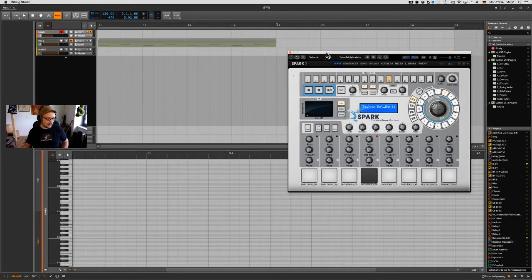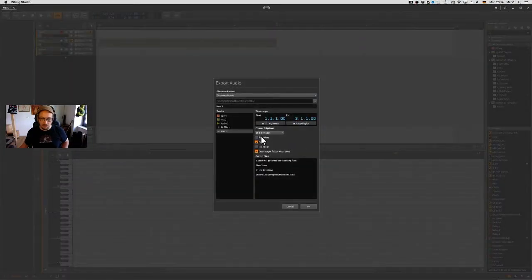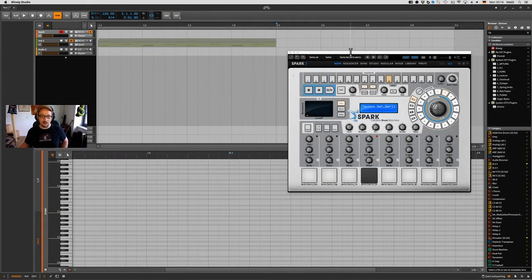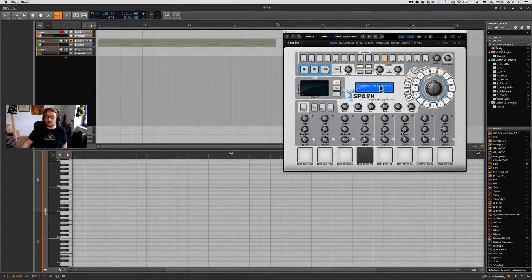You could have everything programmed, and then when you render your track, you would have to render in real time. I will show you how. If you want to export audio, you can say real time. Then it would play the song in real time, all the changes in the Spark would occur, and you would have your version bounced. So these are the three ways to use Spark as a VST in Bitwig.